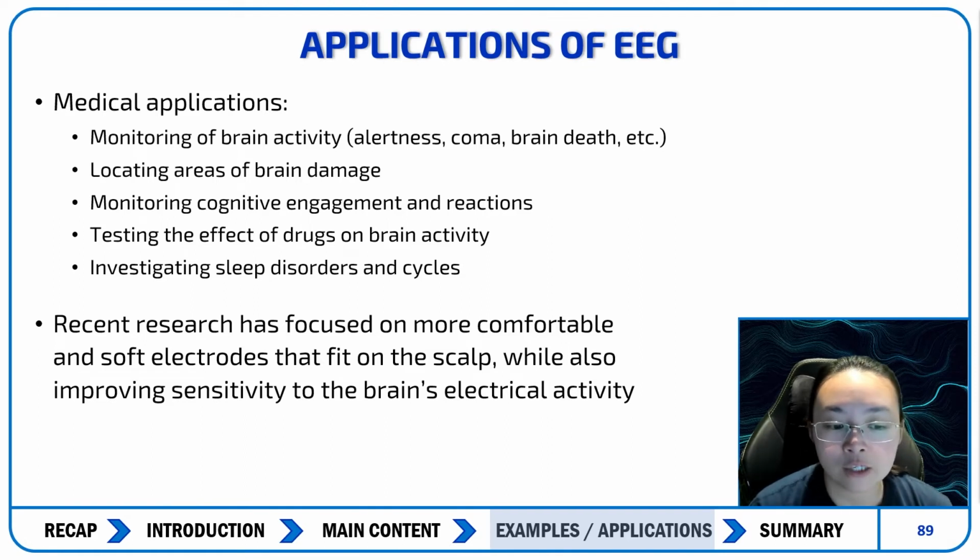And if you are interested in recent studies based on EEG, currently research, because it is already an established technique, recent research focuses on how to make the electrodes more comfortable and fit on the scalp without having to shave things off, while also improving the sensitivity to the brain's electrical activity. So right now it's more about optimizing the techniques and lowering the cost.